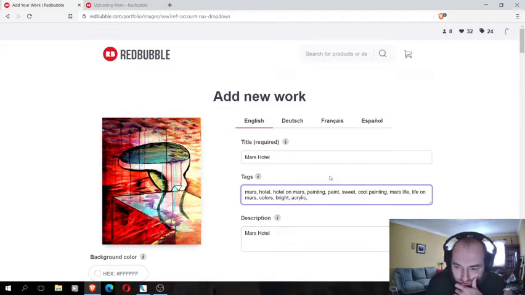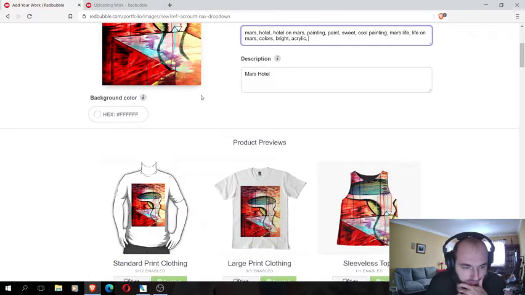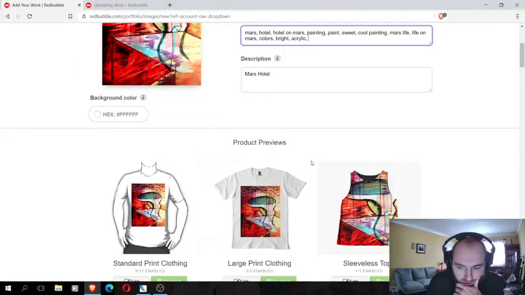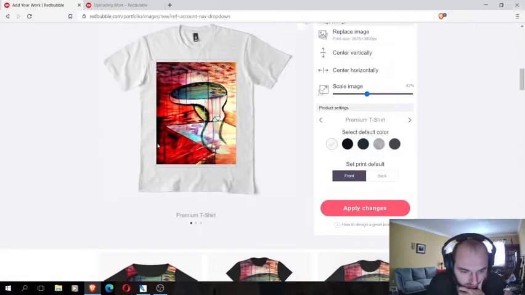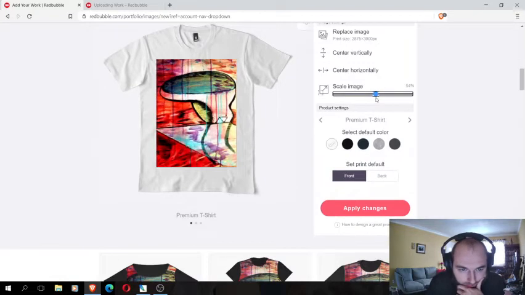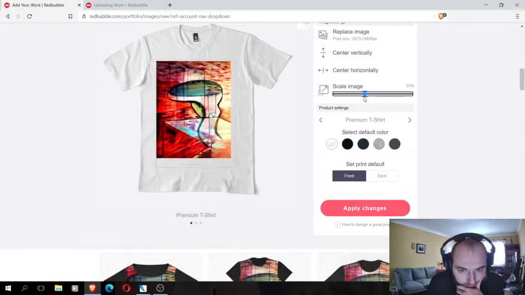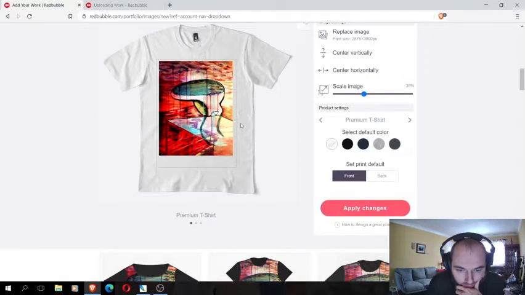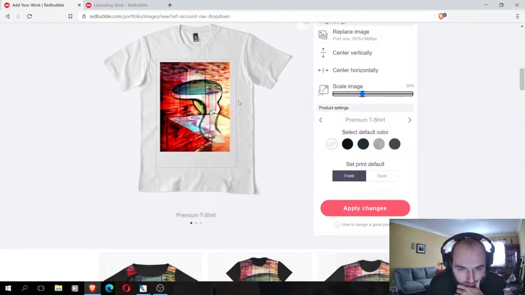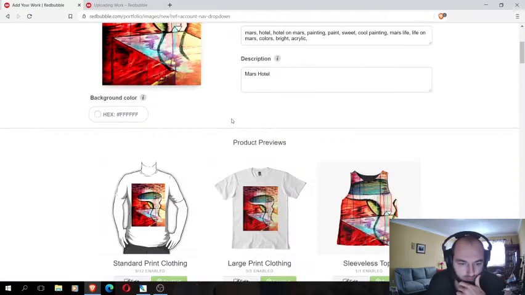So you can just add some tags, whatever you feel, depending on what your design is. And this is the background section. I usually don't change this till the end because if you leave it white, it makes it a lot easier when you're in the editor to see the lines. You can see the border lines. But if you change that color to something dark, you lose the border lines when you're editing. Okay, so leave that there. That's cool.